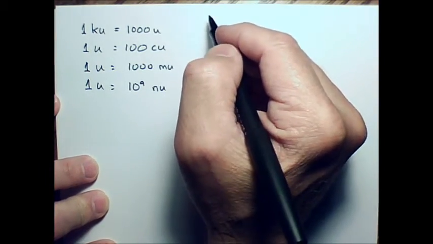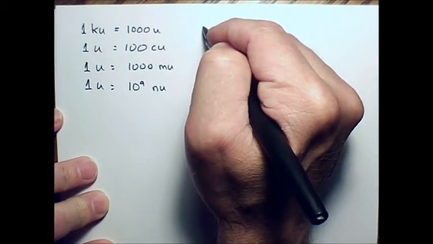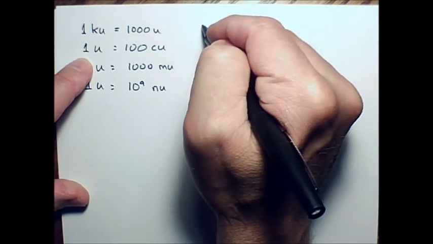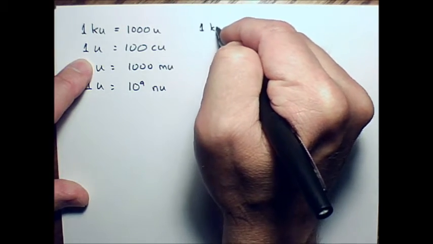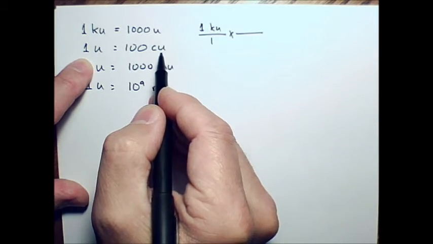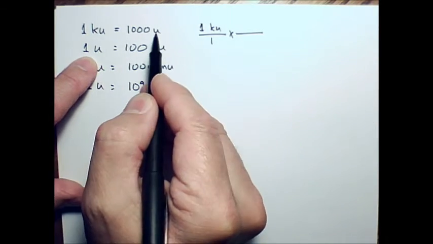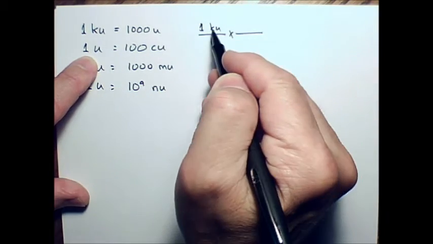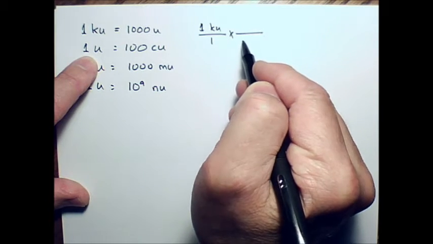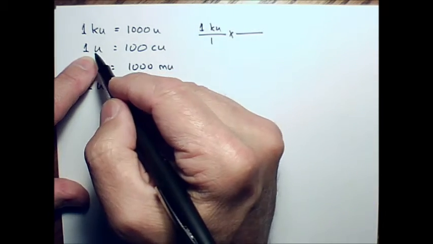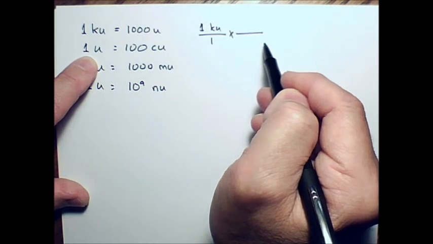So if I want to convert between, I want to know how many, let's say, centiunits there are in a kilo unit. I'll start with 1 kilo unit on the top. Now I can't get directly to centiunits, but I do have something that they have in common. These units here, the base unit, they have these relationships in common. So if I want to get rid of kilo units and go to base units, what am I going to put on the bottom down here?